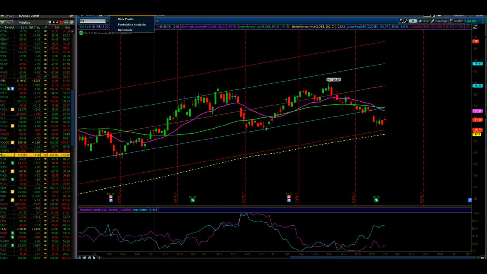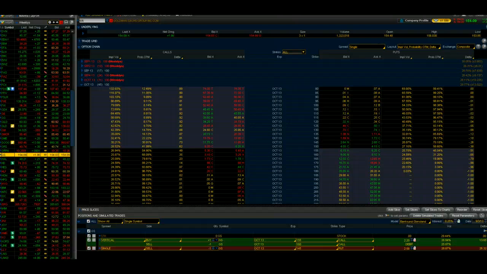So all that being said, if we go to the Analyze tab, what I did was for October, you can see down here I put in a 155, 160 vertical call spread, and that costs 220. So basically I cost 220 and it's worth $500 minus 220, so the most I could make is $230.